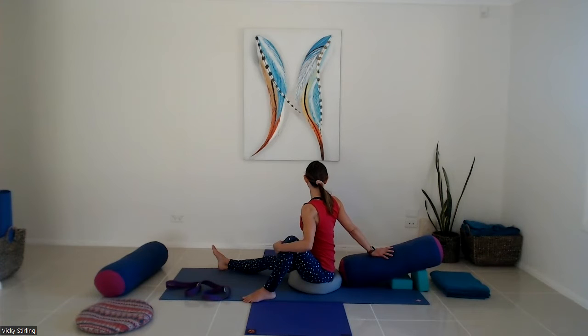Soften the shoulders. Slowly back to center. Beautiful work.